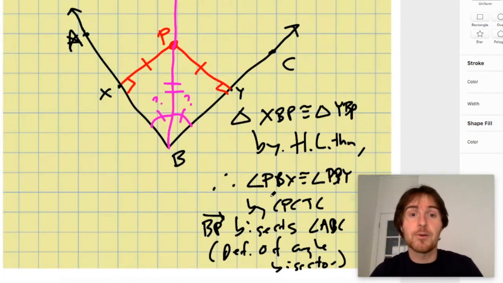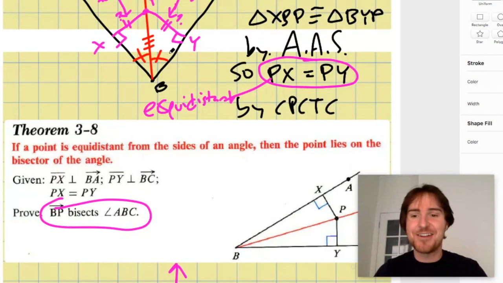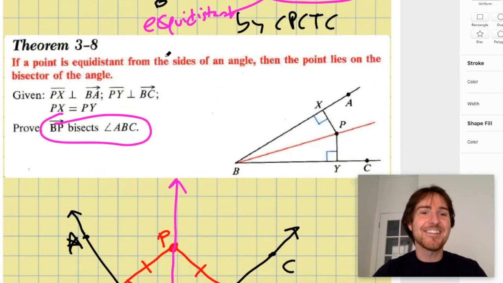My phone's blowing up here, okay? And I'm fading fast. Like the quality of my videos here is really poor, okay? So HL theorem right here, I might ask you that in the exit ticket. What proves those triangles congruent? Let's prove those triangles congruent. Anyways, have fun with that one here.